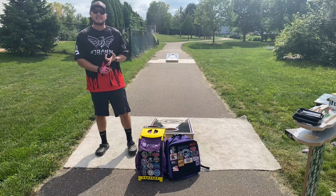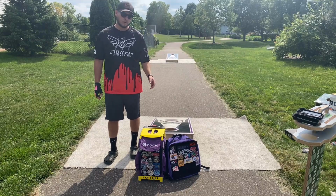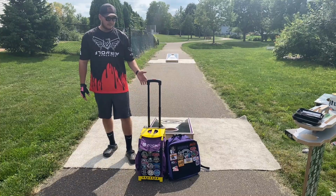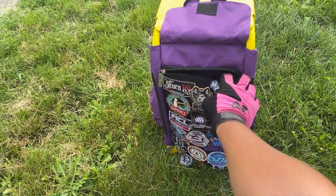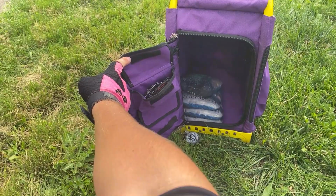You could pull this up next to your court. I have an attachment that goes on here that gives me a cup holder onto the handle. It's easy. I could fit 10 sets in this thing. I could pull around 10 sets of bags just easily with the wheels. Gives me a chair to sit on, a cup holder. I mean, all in all, I really, really enjoy my Zuca.